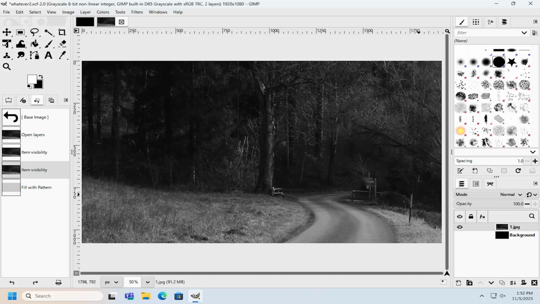In today's tutorial, I'm going to show you how to change the gamma of images on your GIMP application. So this should hopefully be a pretty straightforward process, guys. And without further ado, let's go ahead and jump straight into it.